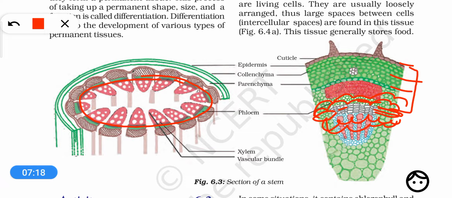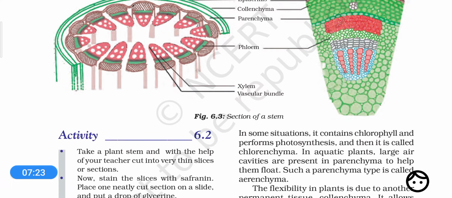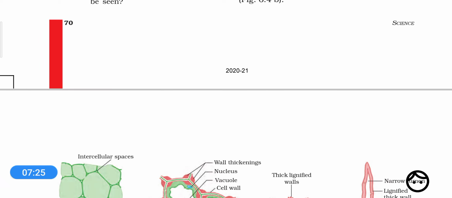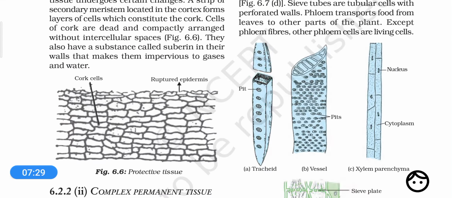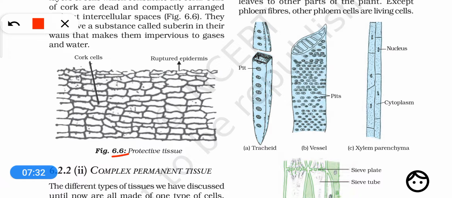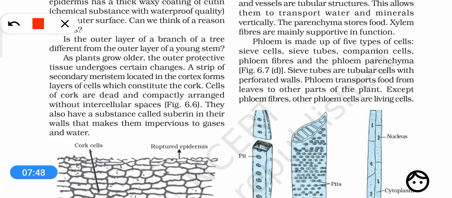So this whole tissue makes up the cork of the stem. So dear students, here you can see in this portion, figure number 6.6, this is the cork. Here you can see the cork cells which have deposition of suberin. Right, here you can see the epidermis has been ruptured. So this whole portion that I described here is given in this small paragraph. You can make your notes.